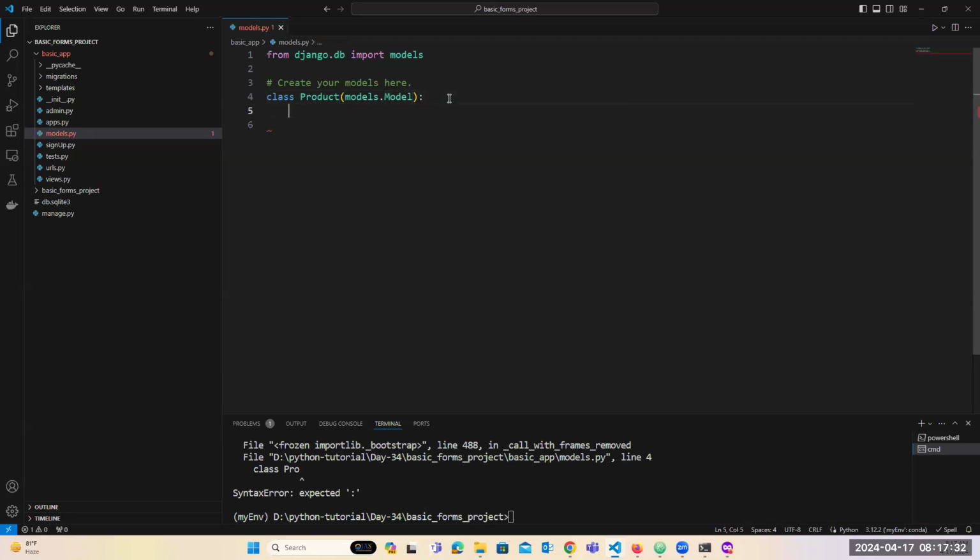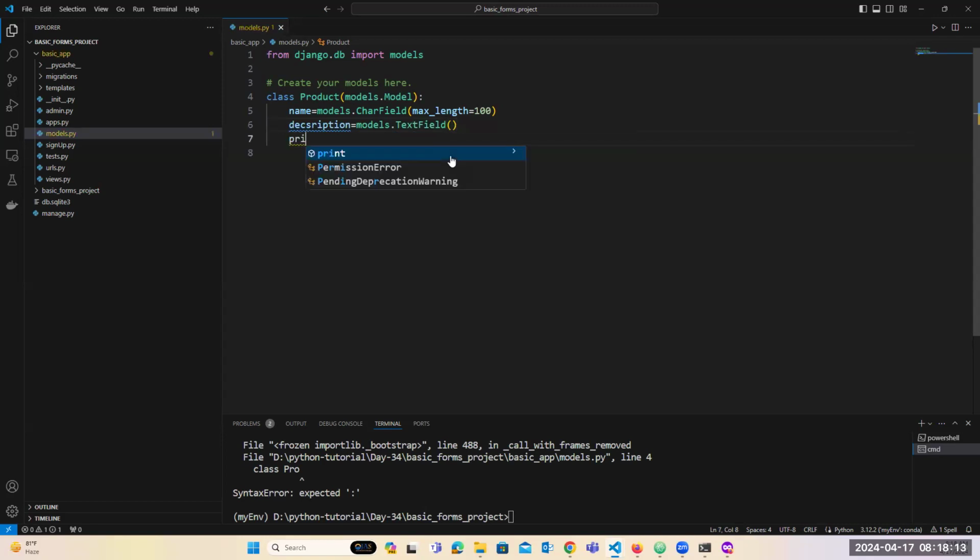Then what are the fields I can take? name equal to models.CharField, and I can pass max_length equal to 100. Then description equal to models.TextField.